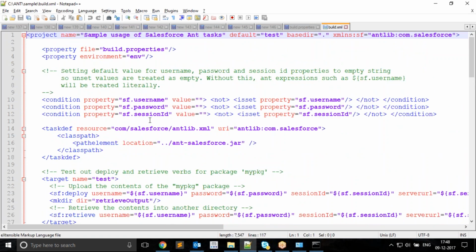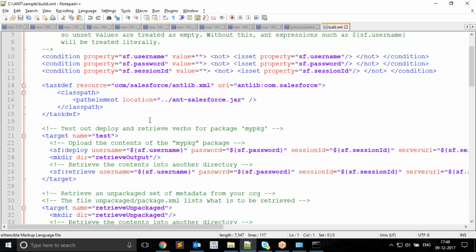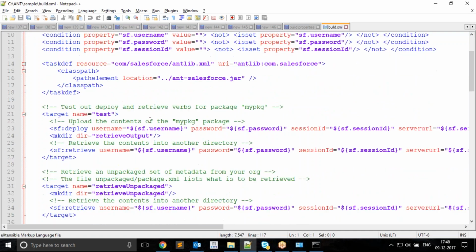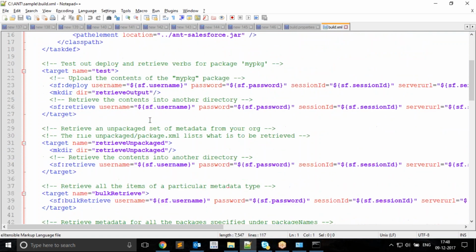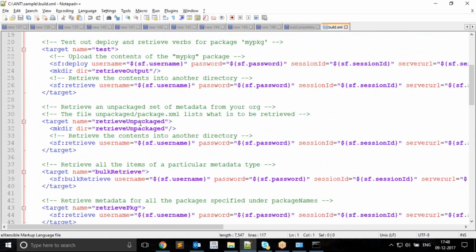This is a sample build.xml I got along with the Force.com migration tool. I'll be using the same build.xml, and in it I'll be using the command retrieve unpackaged.